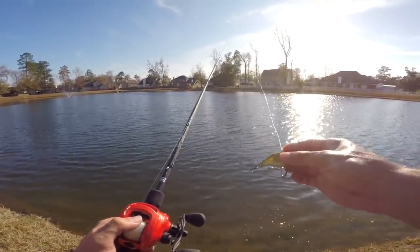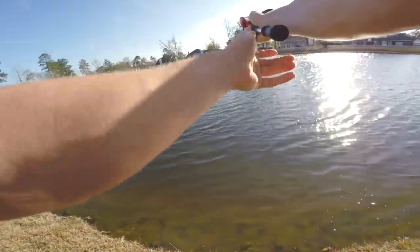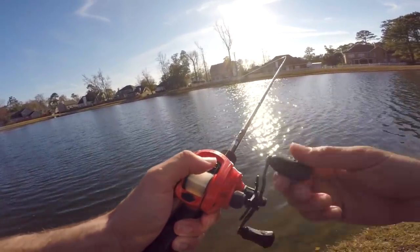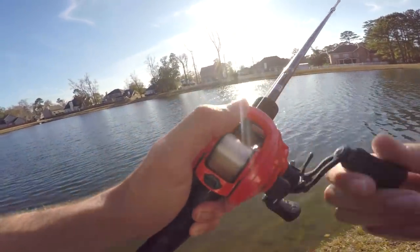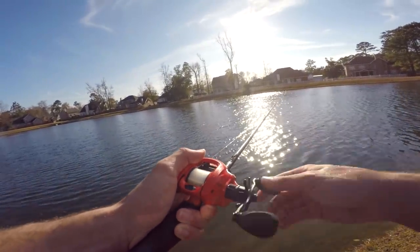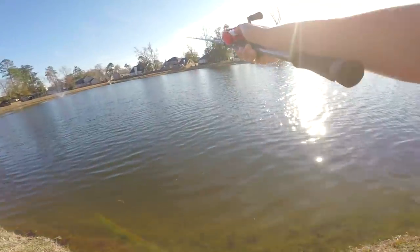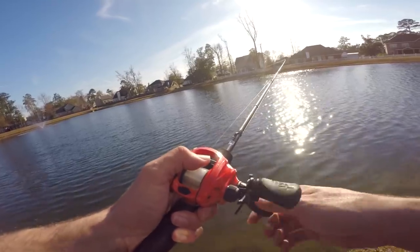So everyone, I'm throwing this finesse trap that I've been talking about in the last couple episodes - been killing it on this thing recently. I'm just beaming it out there and how these fish have been eating, I've been reeling it super slow since they're a little bit more finicky today. This trap is so subtle - I've just been slightly reeling it, every once in a while picking up on it, giving it a little sporadic movement in case a fish is following it. Rather than that I'm just slow reeling, keeping the approach super subtle, not adding too much thump to it. This trap is perfect for a day like today.